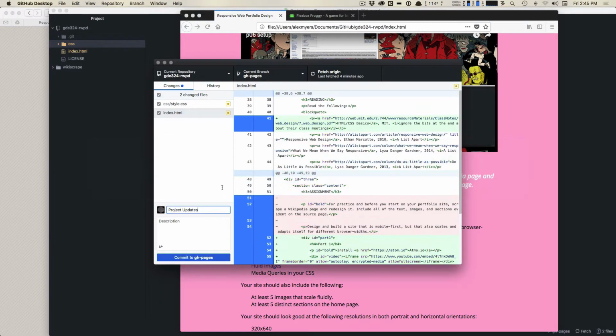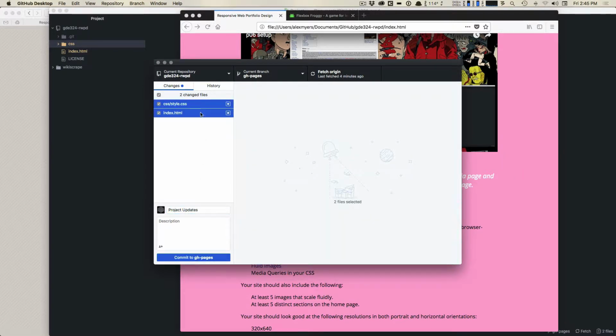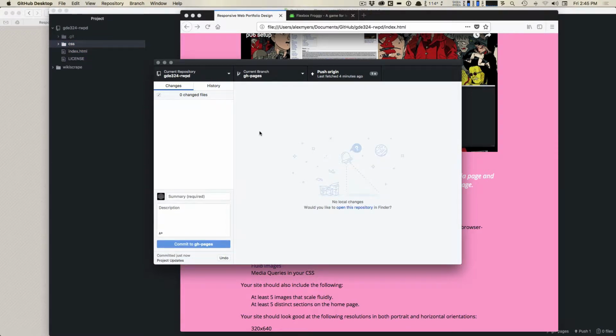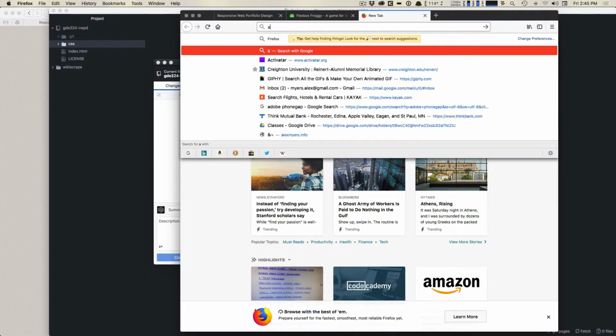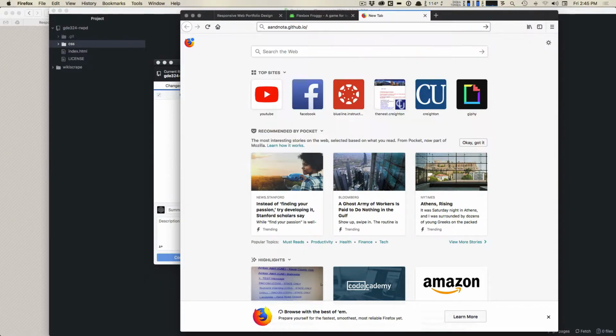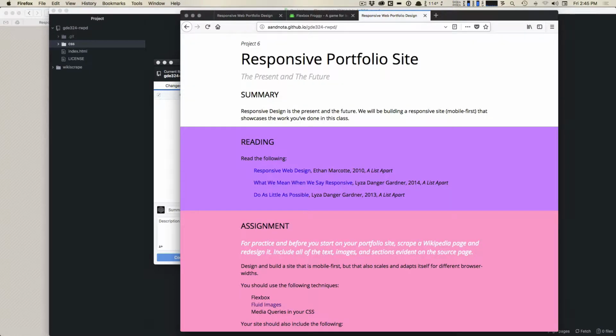But if I go to GitHub and I update everything here, so the project updates, click commit and push. This is just pushing it. This is saving the copies onto the internet. Now what I can do is go to the link for that website right here.